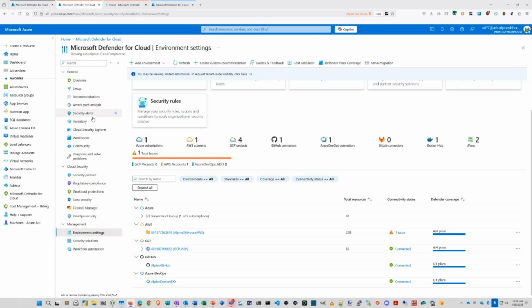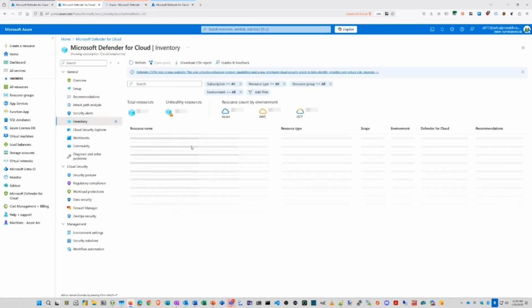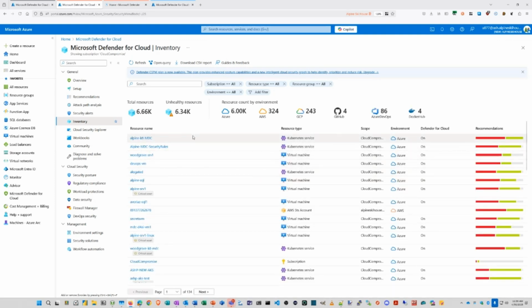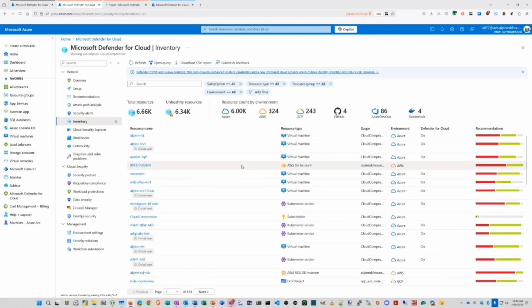Once you've done that, all the resources within those environments are going to be discovered and assessed, and the inventory will show the full list of those resources. One thing that strikes your eye right now is this little crown, the critical asset icon.